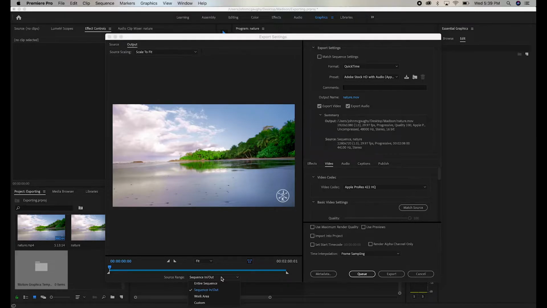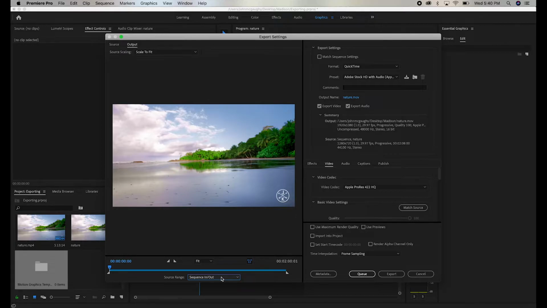It's really important that you pay attention to this because otherwise you could end up accidentally exporting things further along in your timeline that you may have forgotten were placed there. I've had it happen before where students will export what they think is only a few minute sequence but accidentally be exporting over an hours long sequence because they forgot that something was further along in their timeline and they forgot to set their in-out points.